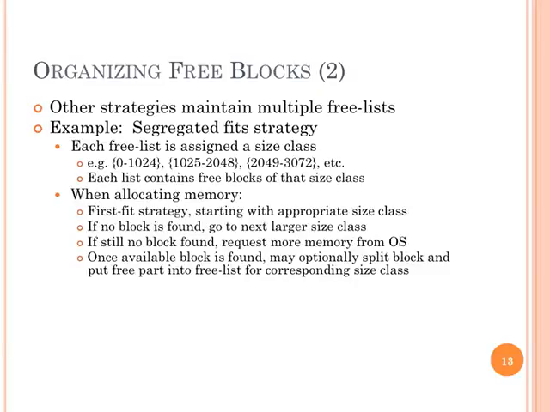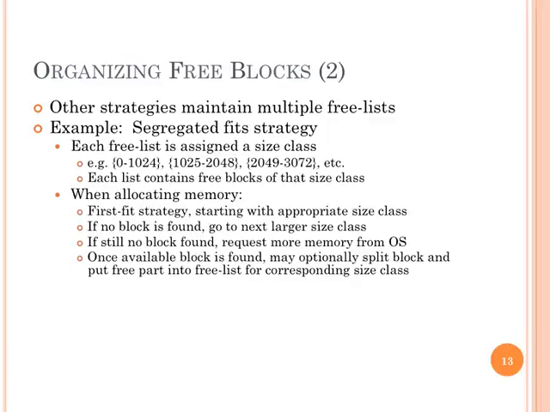And the idea is that when I want to allocate a chunk of memory, I can exclude a whole bunch of regions that I know will not be able to satisfy it. So when I say first fit strategy, we're kind of doing best fit, in fact, because we go straight to the size class that would be appropriate for the allocation request, look through it, and if there's nothing in there, we go to the next larger size class. So we're kind of building in best fit in the way that we're managing the lists of free blocks.